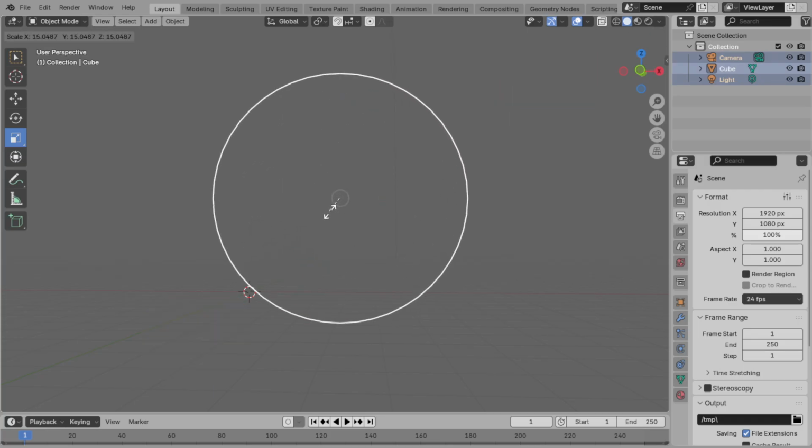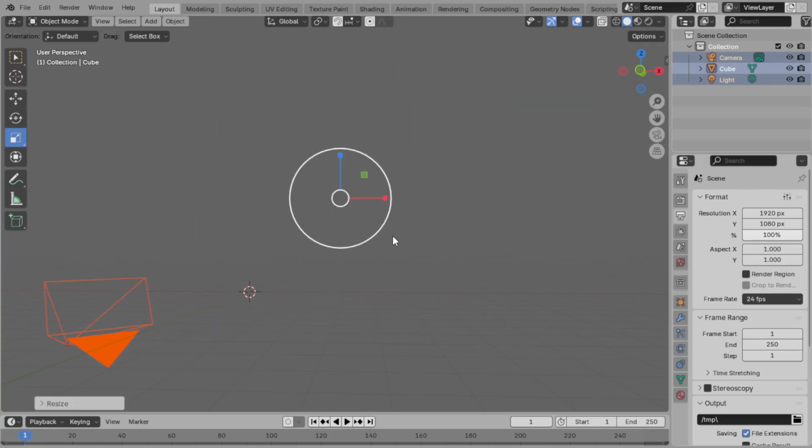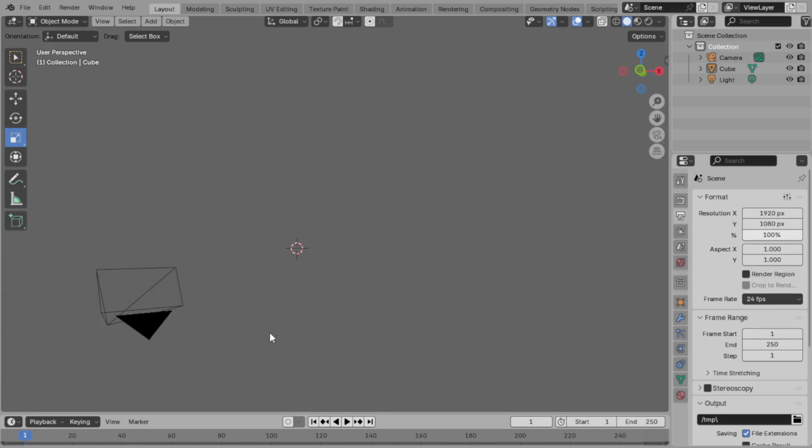After you've applied the scale, it's very important to double-check that everything is in order. You can do this by pressing the N key, which opens up the side panel on the right. Navigate to the Item tab where you'll find the scale values listed. You want to make sure these values all read as 1.0, 1.0, 1.0. If they do, this confirms that the scale has been applied correctly and your object is uniformly scaled based on its current dimensions. Now, let's go back into edit mode by pressing Tab.